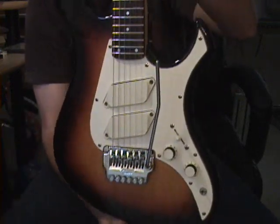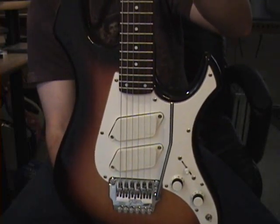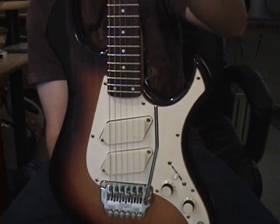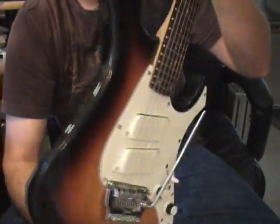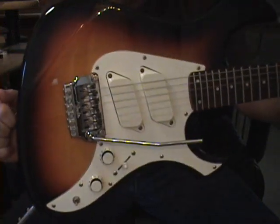Superb guitar. So one last time, I know I say it a million times, the made in Japan, much better than the American Fenders of the era. Your 85, 86 Fender Performer. Check these out. Do yourself a favor. If you ever get to check one out, check it out.